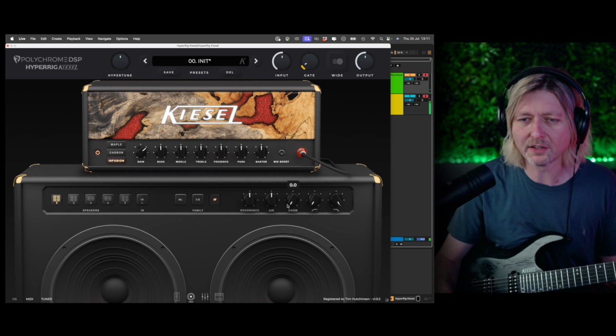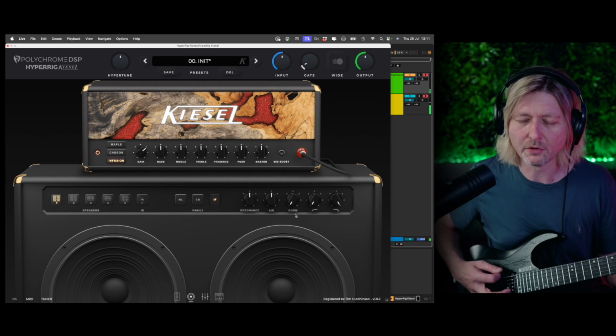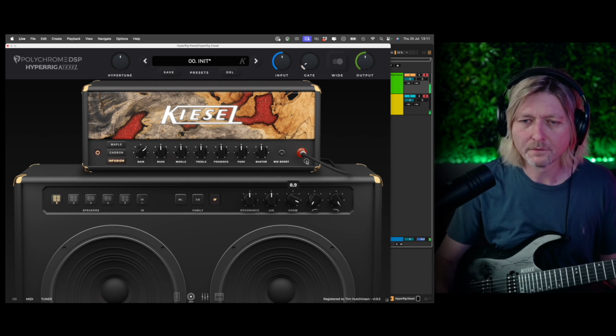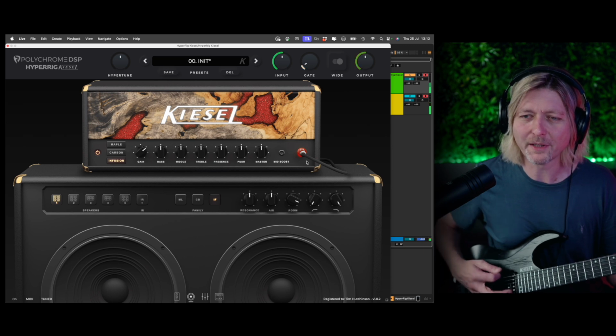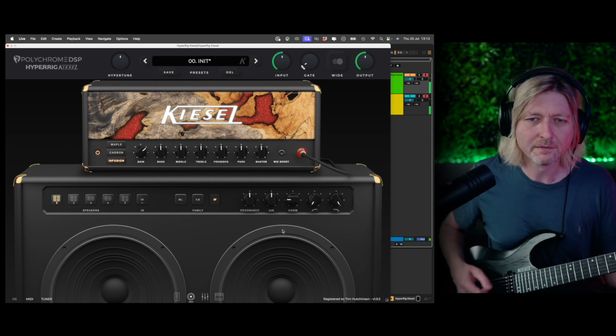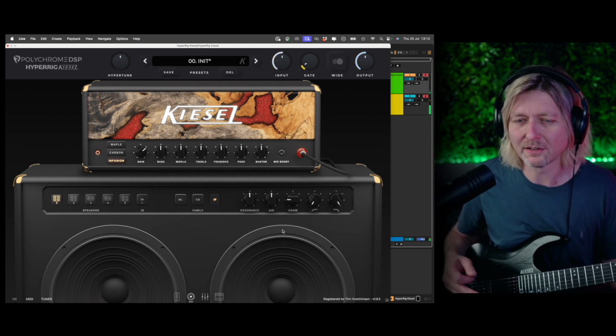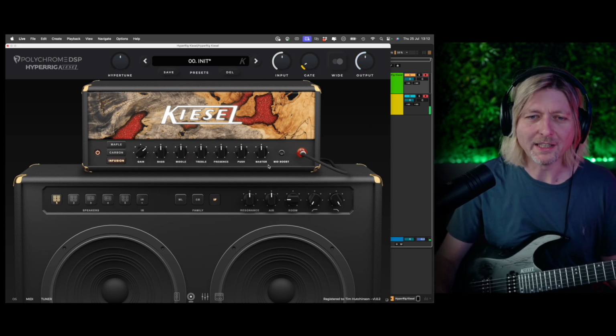Next thing is I love to add a bit of room. Think of this like a bit of a reverb really, but what it's great at doing is it really fills the sides out. So I'll just play a chord. Then I've whacked it up and you can hear how it's filling out the stereo spectrum there. I'll just dial it back a bit so it gives me that sense of space. Right, okay, we're doing okay here.